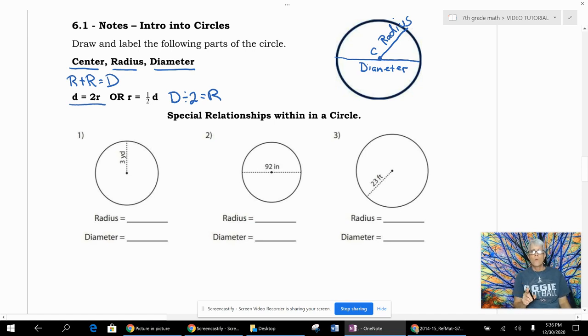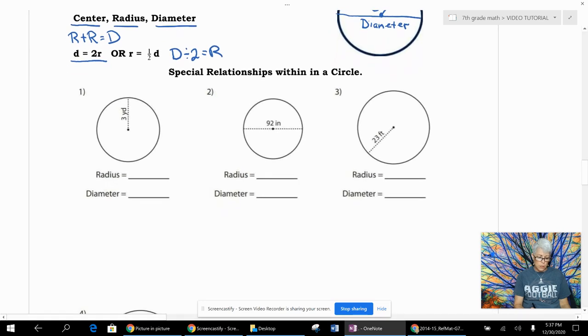Now here's the deal. We're going to be doing a lot of formulas, and I'm always going to ask you to write the formula down, substitute numbers in, and then solve it. It just makes it so easy. So I'm going to ask you to try to not skip that step. And so I will make an example of it as I work through each one of these problems that we have today. All right, so now let's look at these circles.